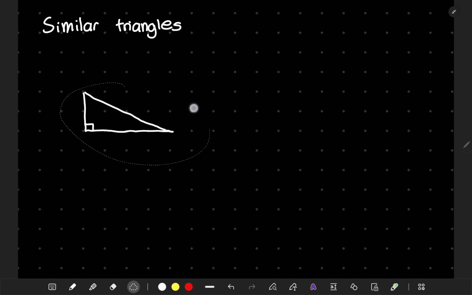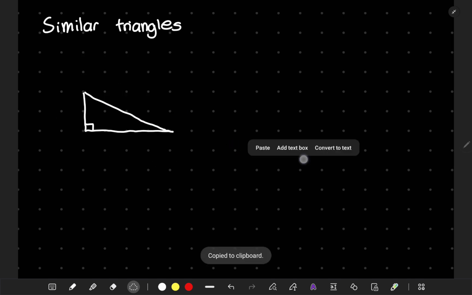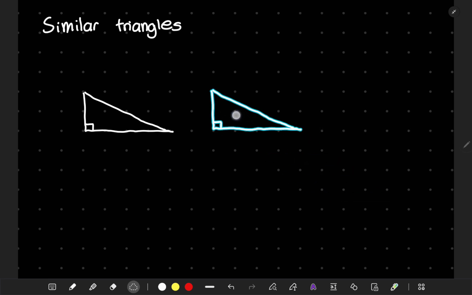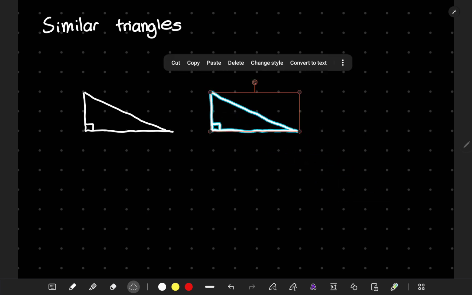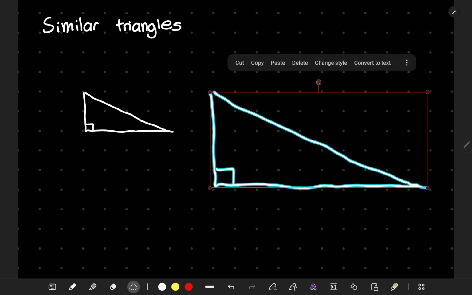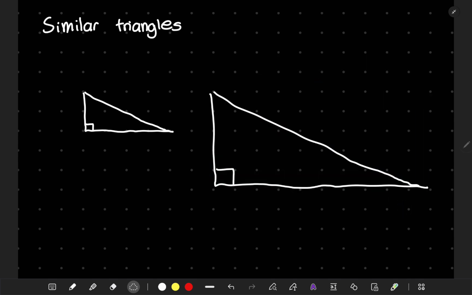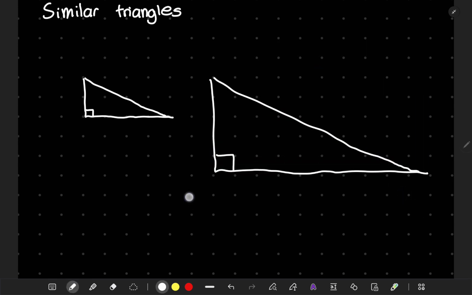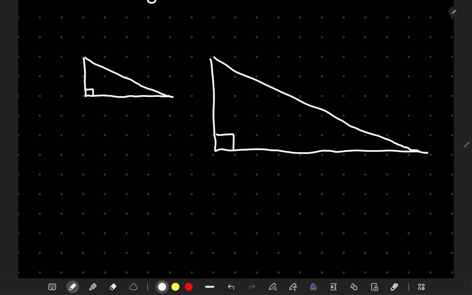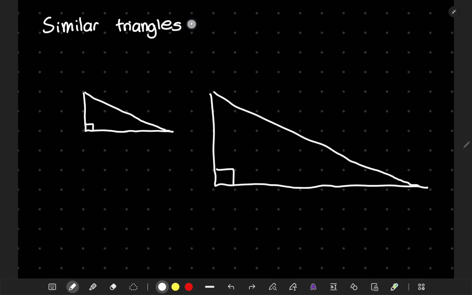Sometimes when we look at this, we might ask ourselves, is there another version of this? You could. Let's say I wanted to paste it. It could look something like this. This is identical. But one thing that we can also do is, well, we can enlarge it. Something like this. This is the idea of similar triangles. Notice what I did. All I did is I took the same shape, but on this right side I made it larger. That is the idea of similar triangles.